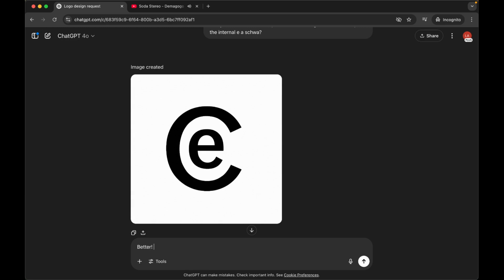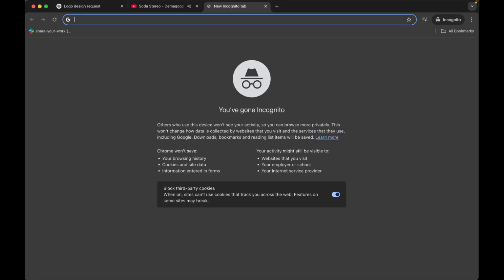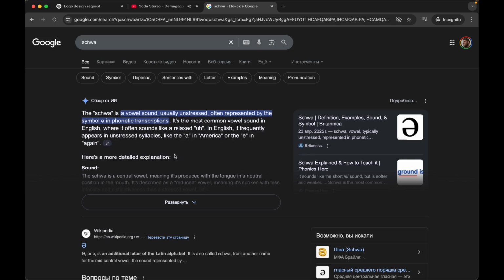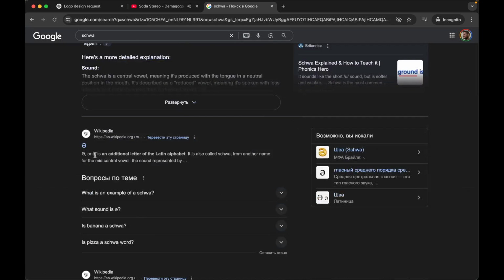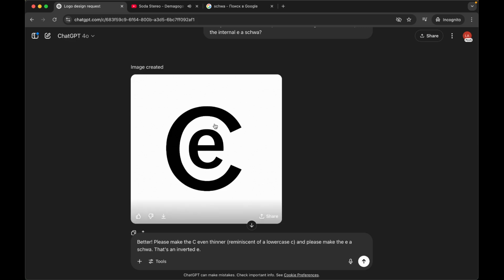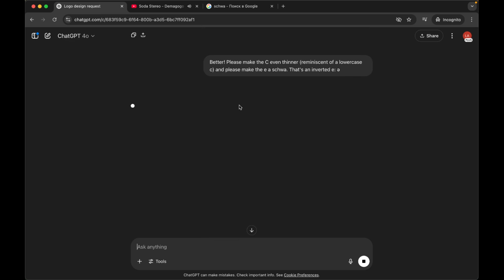Better. Let's make the C even thinner, reminiscent of a lowercase c, and please make the E a schwa. That's an inverted E. Okay.